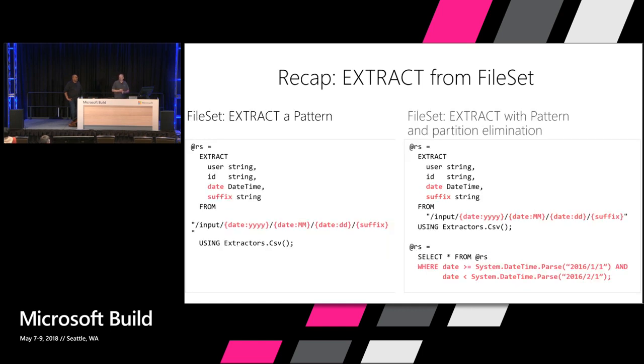And now I can have more complex patterns. So for example, I can, like in this case, have a date-time pattern that I can specify, and I can specify more than one column if I want to. And more than that, I can put predicates on so that I only go and read the files that fit that predicate. So in this case that you see here is I'm only actually reading the files that are in the directories that fit between January 1st, 2016 and probably February 1st, 2016, assuming that this is the right format.